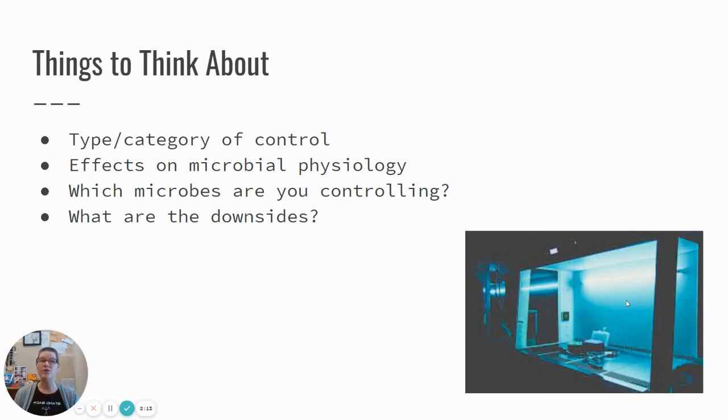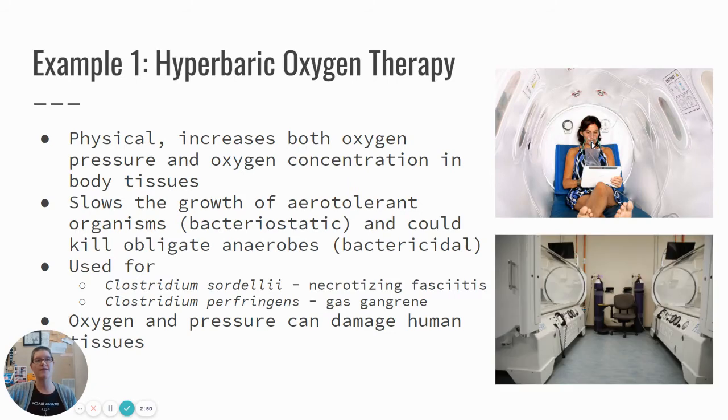And then, of course, with control, there's almost always sort of a payoff or a downside. So I mentioned that fire or heat is a great physical control, but you can't just light everything on fire. You would destroy it. So you need to think about whether or not you're damaging the item you're working with, whether or not it's going to work well enough, how much of something you need to destroy the bacteria versus how much is going to hurt the item. If we're talking about dealing with living surfaces, we want to know if these items are dangerous to us as living beings. So these are all things to think about. There are so many things we could go over in terms of control. I'm just going to give you two examples of things you might think about.